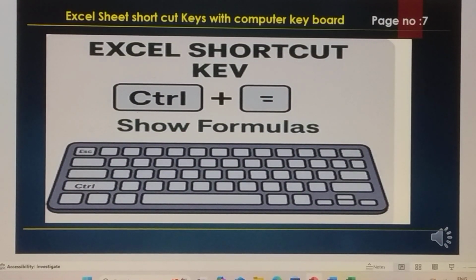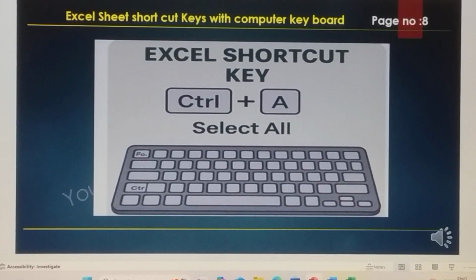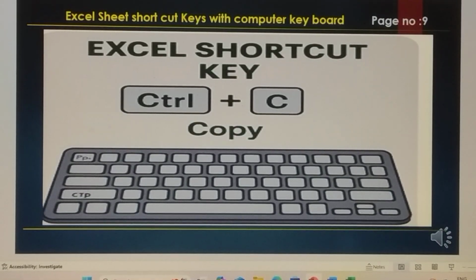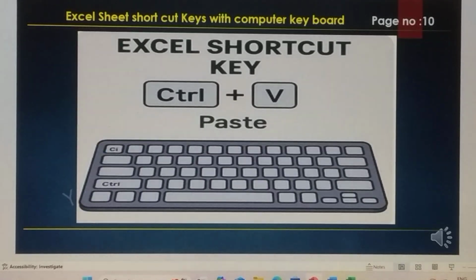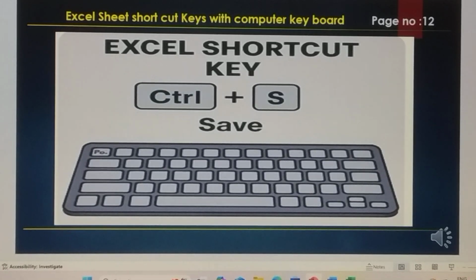And Excel shortcut keys, Control plus equal, show the formulas. And next Control plus A, select all, and Control plus C, copy, and next one Control plus V, paste, and Control plus X, cut, and next one Control plus S, save.